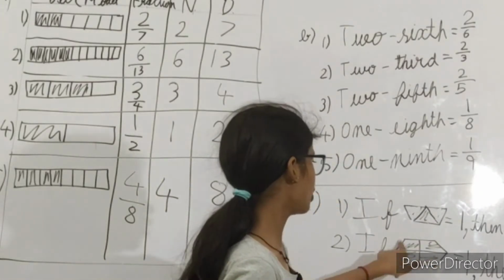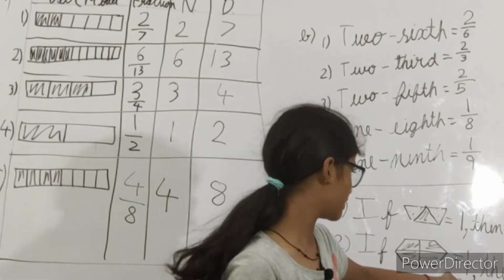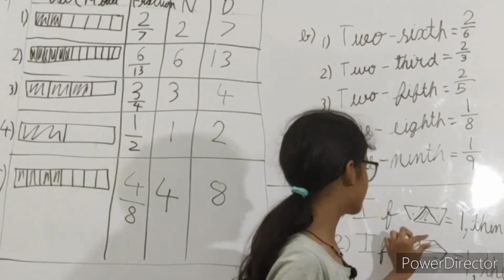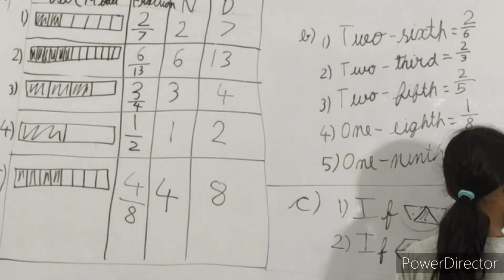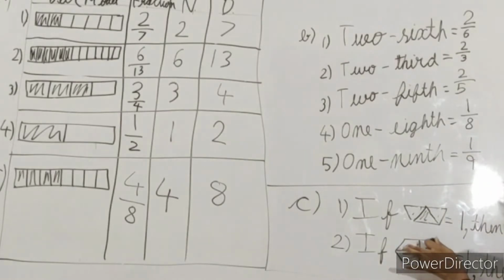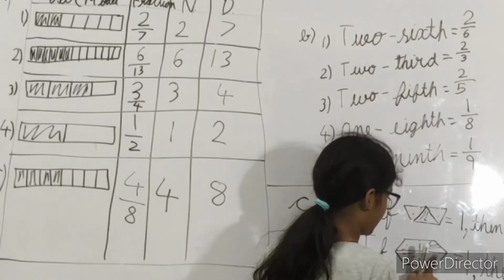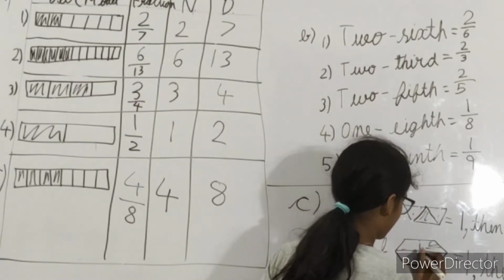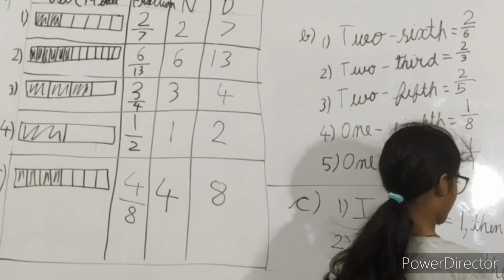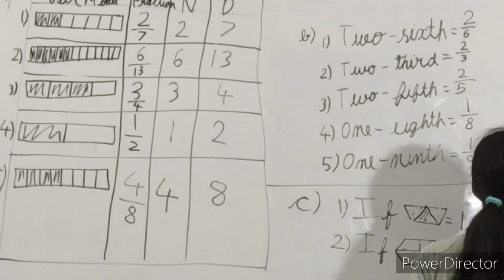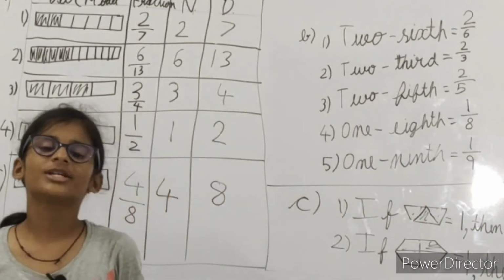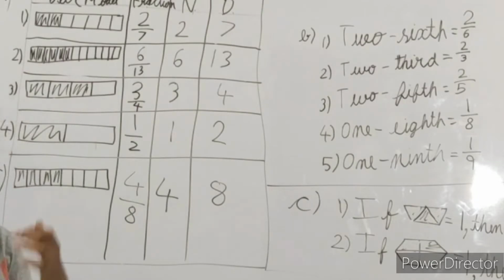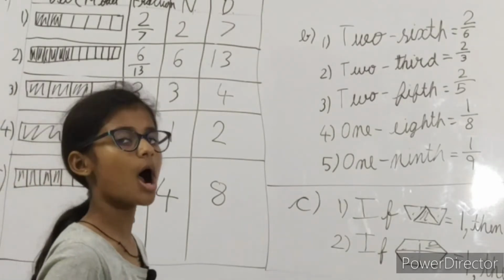Now if this whole figure is 1, because all the parts are shaded, then what is this part of this whole figure? It is 1 upon, if only this would be shaded, then what would it be? Wait. My left hand is very slow and my right hand is very messy. Okay, it would be 1 upon 4. Why? Because 4 parts are there in one whole. Simple. It was just a revision test to know how well you have done.